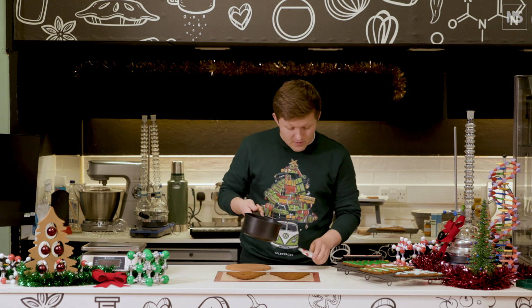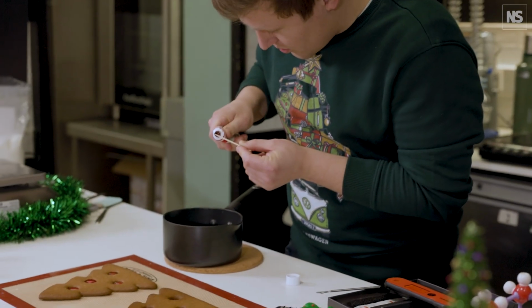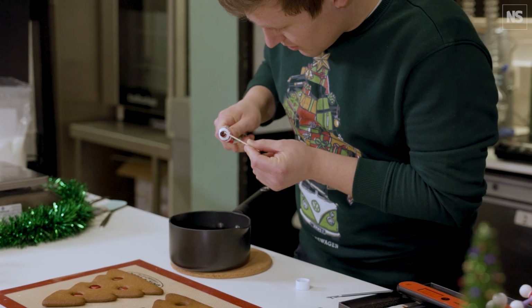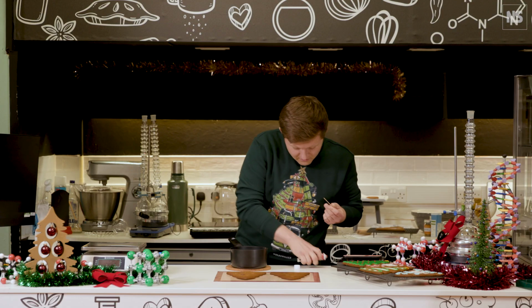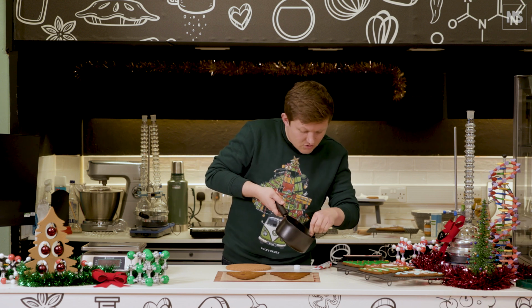We can add a bit of colour into it. So I've got some red food colouring here, some Pro Gel food colouring. I'm just going to squeeze a little bit out onto a cocktail stick, like so, because you won't need very much. And then I'm just going to mix that into here.